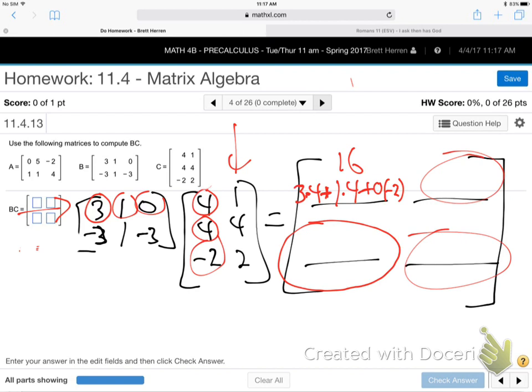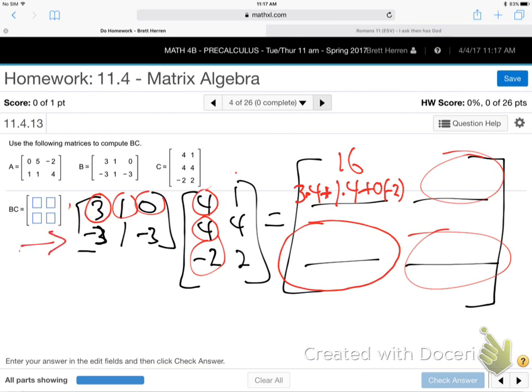Wherever you start, boom, boom, boom, that tells you where that answer ends up going. Kind of weird, huh? This isn't how you would have made this up, huh? They made it up. Wouldn't you just say, look, just do entry by entry like we did for adding? They made up a totally weird thing because it's useful. You'll see some real life situations where it's actually the useful thing. Anyway, like I told you, it's weird. All right, so let's go back to it.